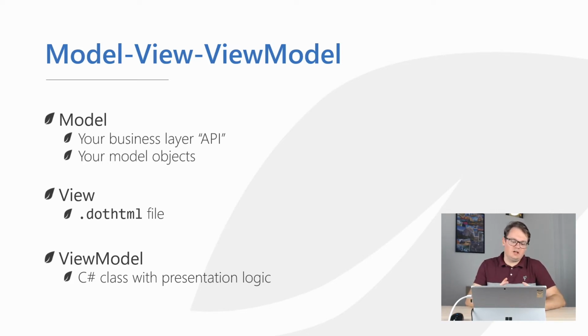And the view model in case of DotVVM is just a C# class, which shouldn't contain business logic. It should contain the presentation logic. For example, saving and loading customers from the database is not a matter of the view models, because a view model is a part of the presentation layer. This logic should be somewhere else, in some service or facade or repository. And the view model should only say, okay, I need information about a customer, somebody give it to me.